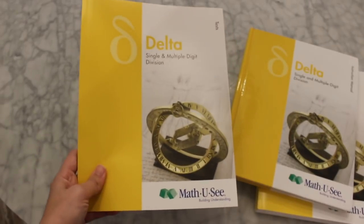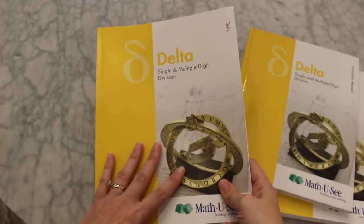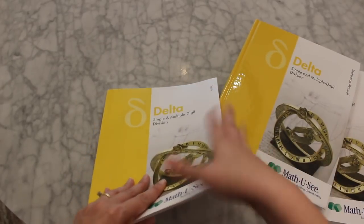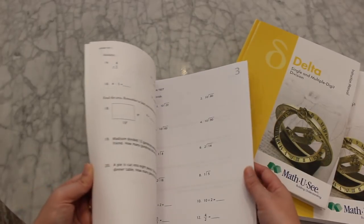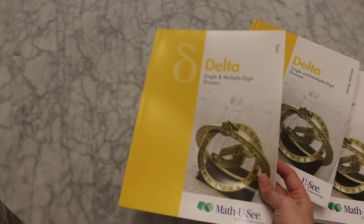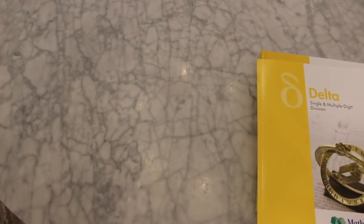That really helps me know where my son is and how he's doing. He usually does really well on the tests, because he has done a ton of the worksheets, and I'm able to tell from there if he's even ready to take the test. Once he takes the test, that confirms to me that he learned what I thought he was learning. And when he gets the unit test, that confirms to me that he's retaining the information, that he remembers things from previous weeks and so on. So that's our main curriculum.